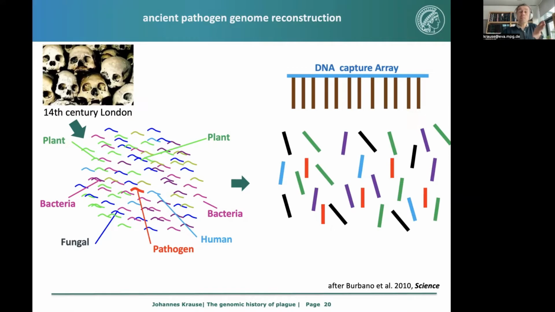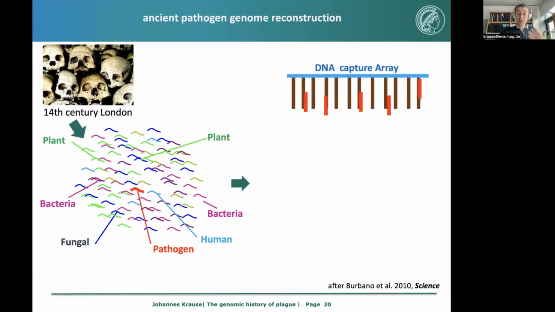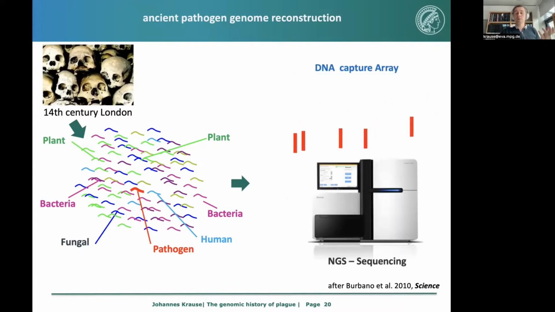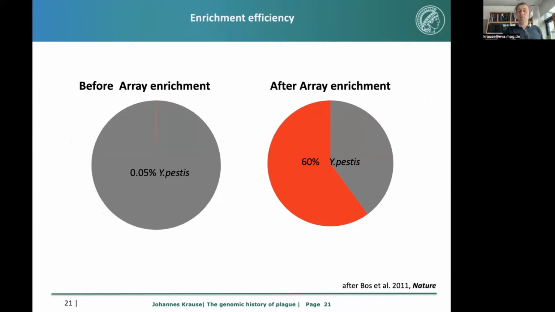So everything that looks similar, and similar means 90% or so sequence identity, will bind to the surface of the piece of glass, and everything that's not similar, you can basically wash away. And that's quite powerful. It really enriches for the DNA that you're interested in. You then put it in the sequencer and get high-throughput sequencing done. This is the enrichment efficiency you can see here, and it's like several hundred-fold enrichment. That means you have to sequence several hundred-fold less and you get several hundred-fold more sequences. And that worked quite well for this first study.